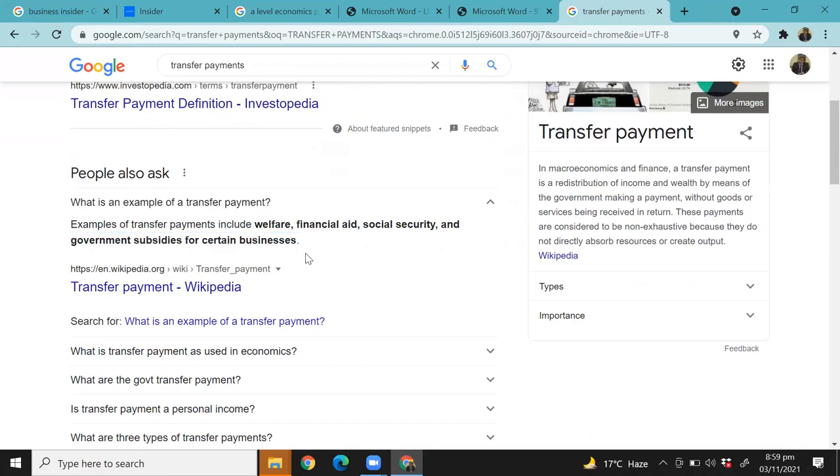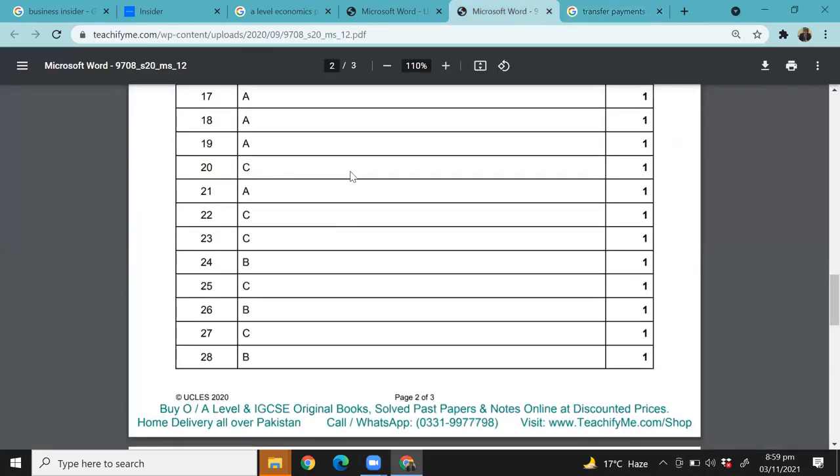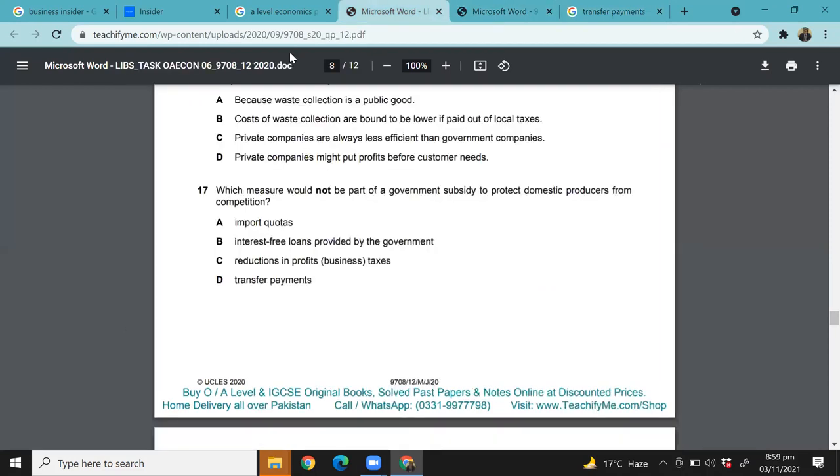Okay, Arbab, did you get this part? Elsa, your answer is correct. Even though the reasoning might be different, you got it correct, right? I was just thinking that transfer payments don't include subsidies, but sometimes transfer payments can also include subsidies to smaller businesses to support those smaller businesses, right? Is it making sense?